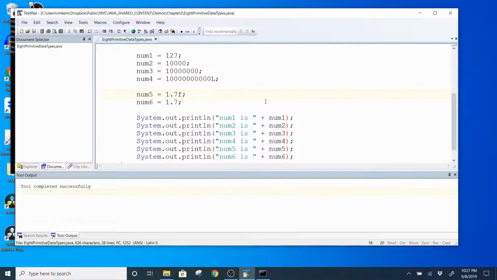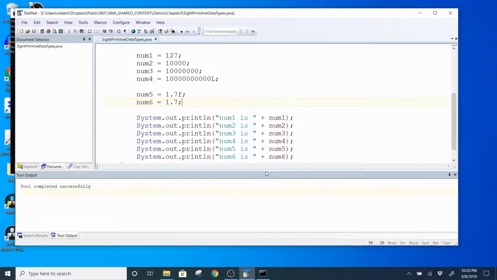Okay, now the next thing I wanted to show you is the difference between the integer, which is 32 bits, and the float, which is 32 bits. Now you might assume that since they're both 32-bit values, you can assign a float to an integer, but that's not the case, because a float still has a higher resolution, meaning the float can retain the decimal places while the integer does not. So if you try to assign a float value to an integer value, then Java will complain.